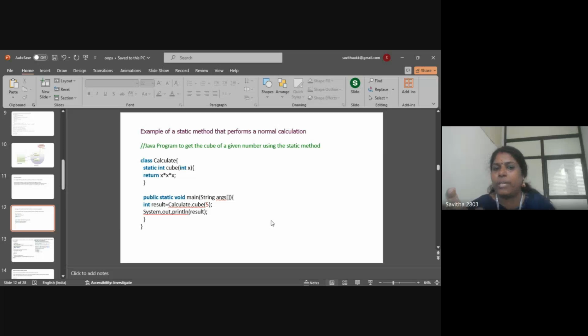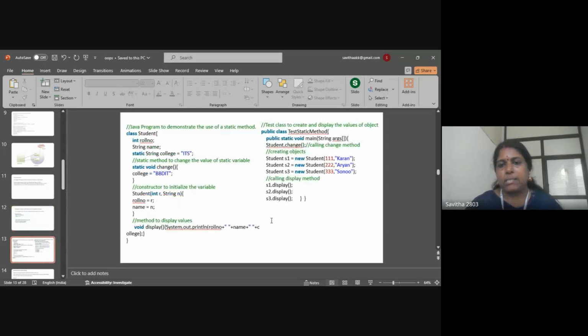When a class contains many functions, one of them is a static function. In another class, we declare the main function. Inside that main function we invoke the function without using an object; we can directly call cube. That is the functionality of the static method.